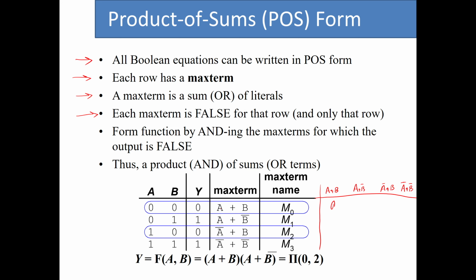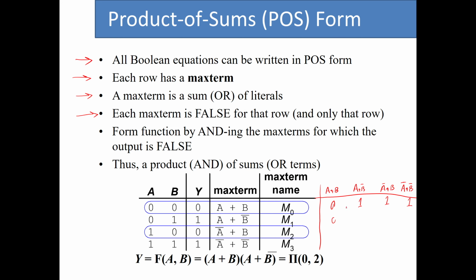What is the value of a plus b bar when a and b are 0? In this case, a is 0, but b is 0, which means that b bar is 1. So 0 plus 1 is going to be 1. The same analogy can be applied to a bar plus b, because when a is 0, a bar is 1. So 1 plus 0 is going to be 1. And finally for this one too. If you repeat this process for all these rows, this is what you get.